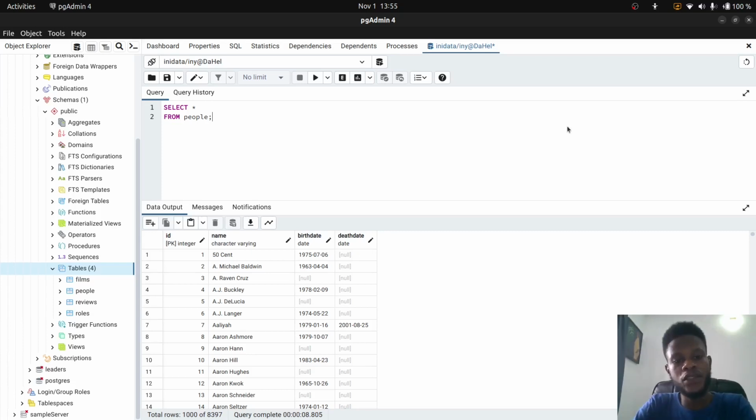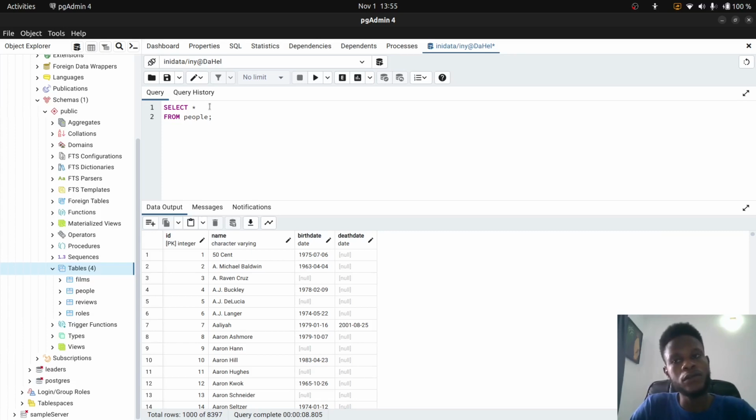For the percentage of people who are alive, it's basically math. So when you're doing math, how would you calculate the percentage of people alive? That would be the total number of people alive divided by the total number of people times 100. How can we extract that information here?